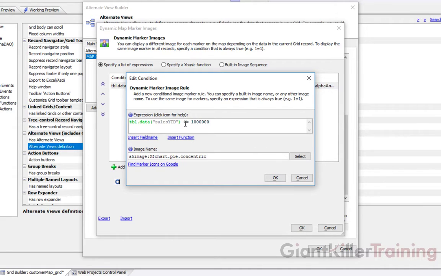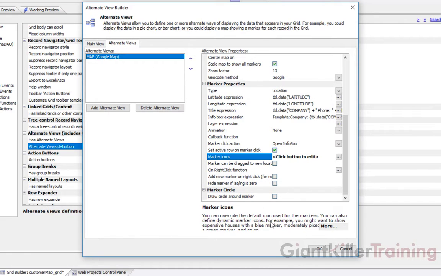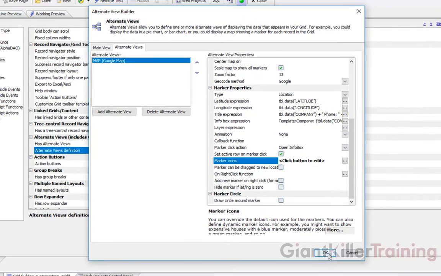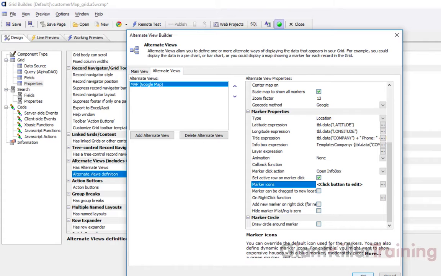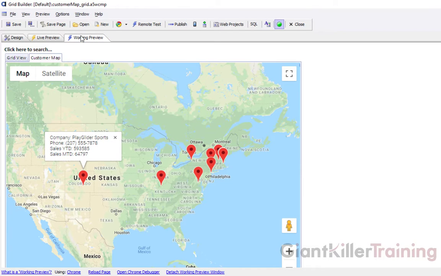And then once you have set up our sales year to date less than or equal to $1 million and our image, click OK, and we have our two different conditions. And click OK. Now that we've done that, we can click OK for our alternative view builder, save our grid, and let's do a working preview.